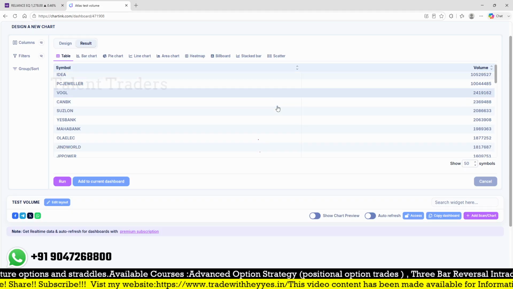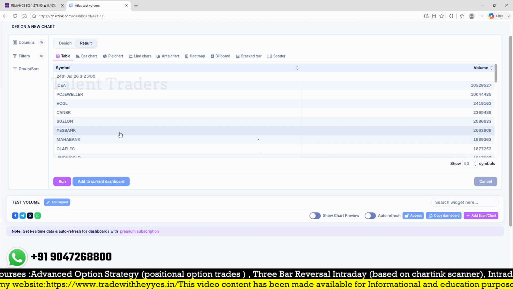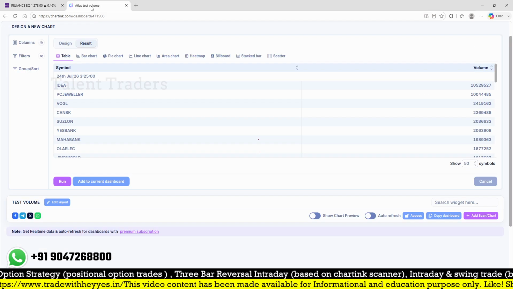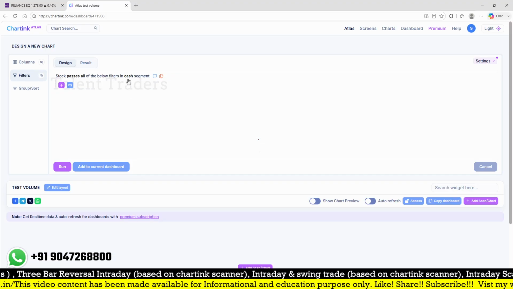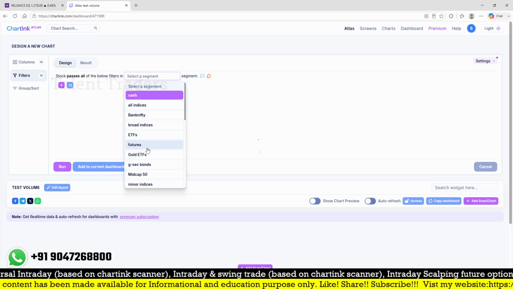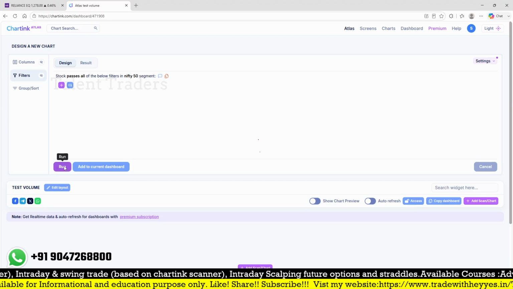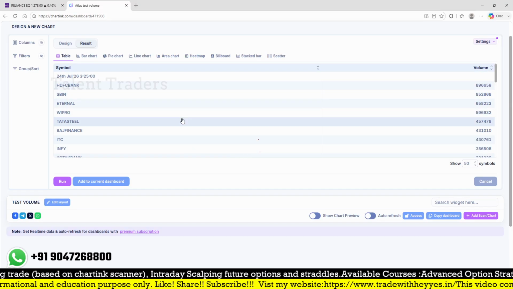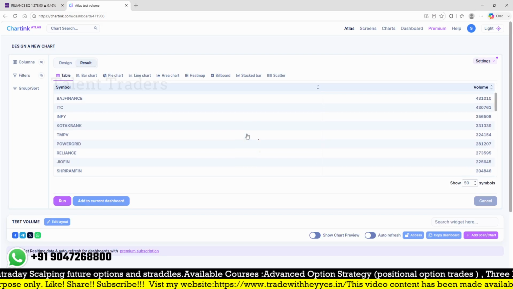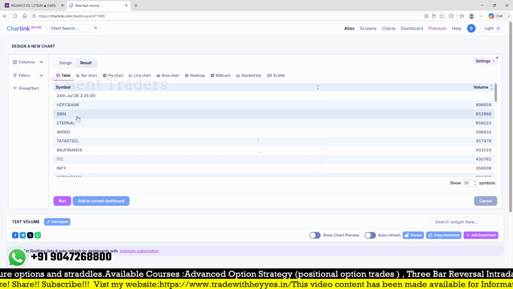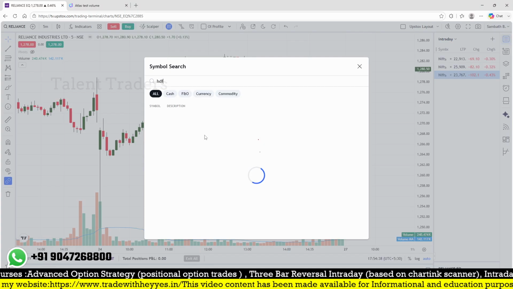It will show you the list of all stocks with their current volume. I am just taking Reliance to study. Instead of the cash market, you can filter to futures or Nifty 50. I just used only Nifty 50, so the Nifty 50 stocks are mentioned in this particular group, where I can easily find Reliance. HDFC Bank is available at the top, so let me go for HDFC Bank.